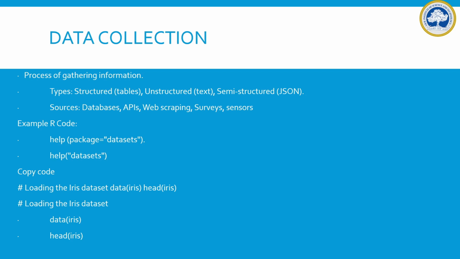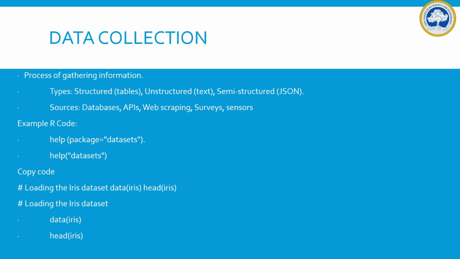In this video, we are going to utilize the data available in the R environment. We are not going to collect anything from a database, API, sensor, or survey. The R IDE has a very rich set of data for analysis, the standard datasets. To understand which datasets are available in the R environment, you can use the command help(package = "datasets").